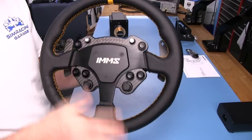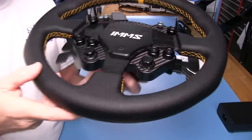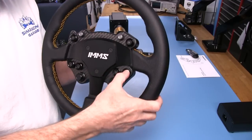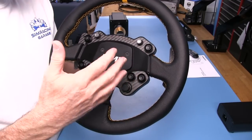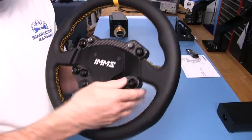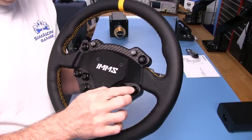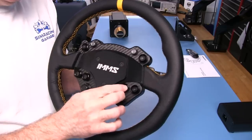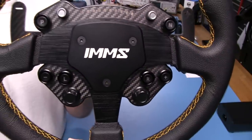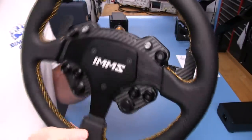And we have obviously the controls on the front here. This is a button that has a guard all the way around it. You see those tall guards on the buttons? When you push the button, it just feels like a button push. There is no tactile click or anything like that. It just bottoms out. So really nothing special going on there. They don't seem to be moving back and forth much at all. They are lit. You can see these letters on there. They will light up, and we'll see if we can see that once we get to the end of this.